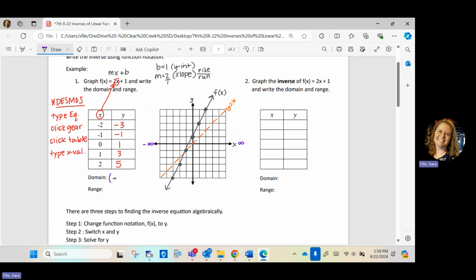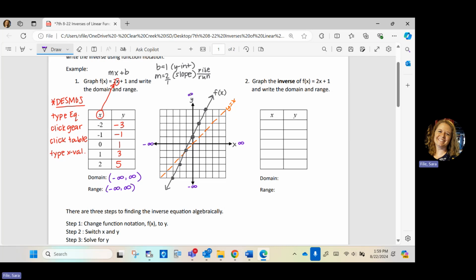That is going to be the case for every linear function. If you have a linear function, you have a graphed line, you don't even have to have the graph to see that it goes on forever in both directions. If you have an equation that's a linear equation, you know the domain and range without seeing the graph. It is going to be all real numbers or -infinity to +infinity for all linear functions.